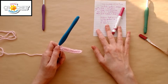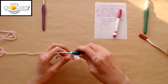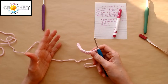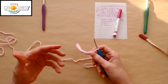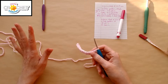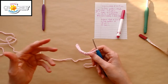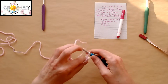And like we said, if your gauge is too big, go down a hook size. That's the easiest thing to do. If your gauge is too small, go up a hook size. Unless you need to do things like change out your yarn. If you're using the same yarn that the pattern calls for, you should be okay. I still would recommend testing the gauge. But if you're substituting in a different fiber, a different yarn weight, or even a different brand, because not all yarns in the same category have the same thickness or thinness, it will probably be fine, especially if it's in the same weight category, but it's still really important that you test your gauge. Save yourself the heartache.